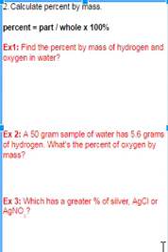Objective 2, calculate percent by mass. And as I've noted here, percents are always calculated the same way. A percent is always the part you're interested in divided by the whole thing times 100%. So it doesn't matter if your part and whole are masses or volumes or points for your grade, it's always part over whole. So find the percent by mass of hydrogen and oxygen in water.